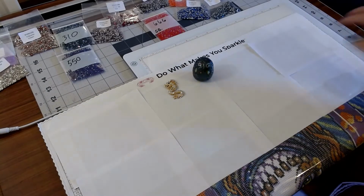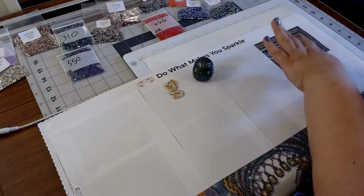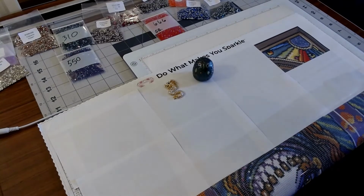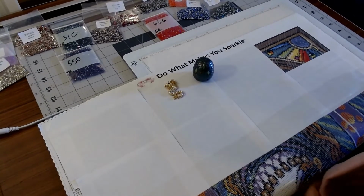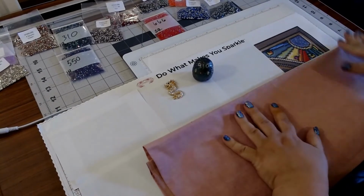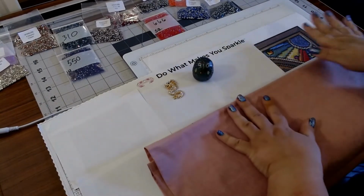Okay. So I like to separate mine out into sections, and that's just because I'm one of these people that, as I am working, I need a starting and stopping point.